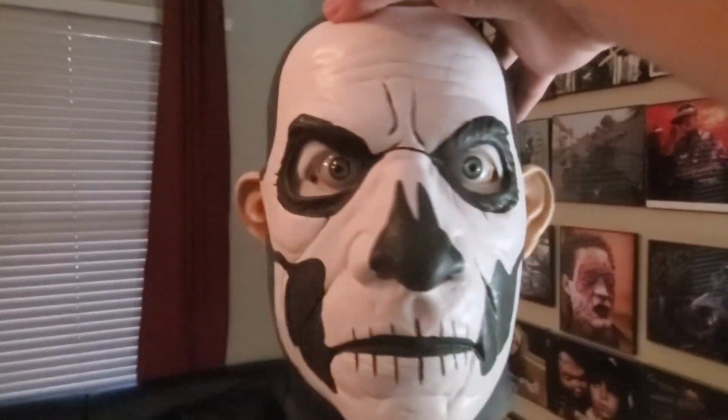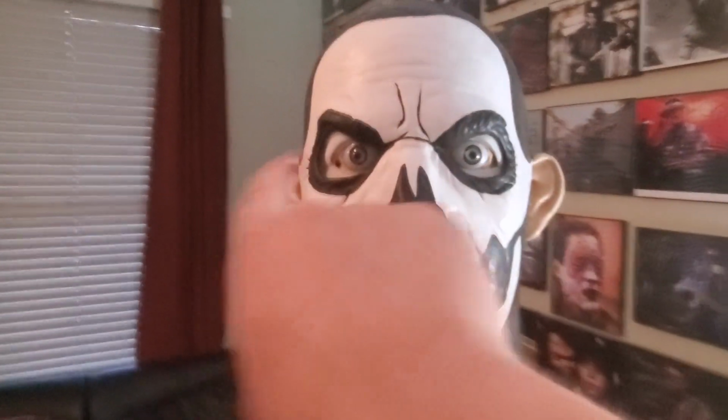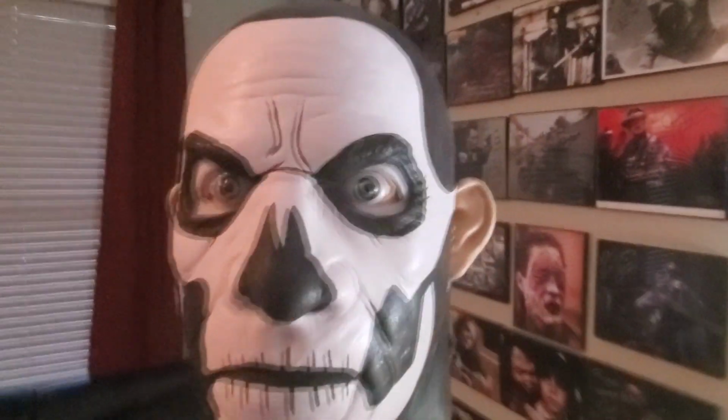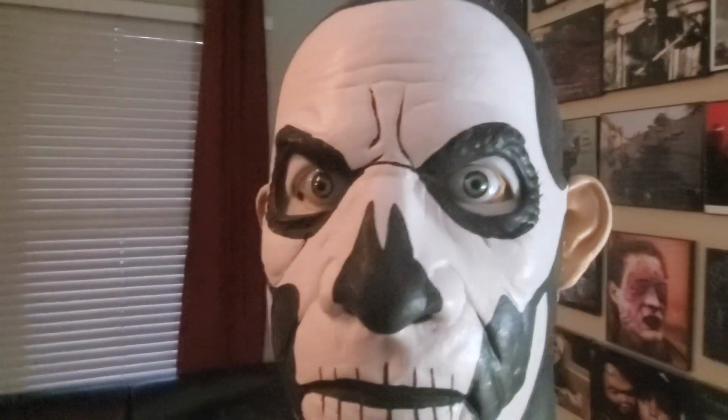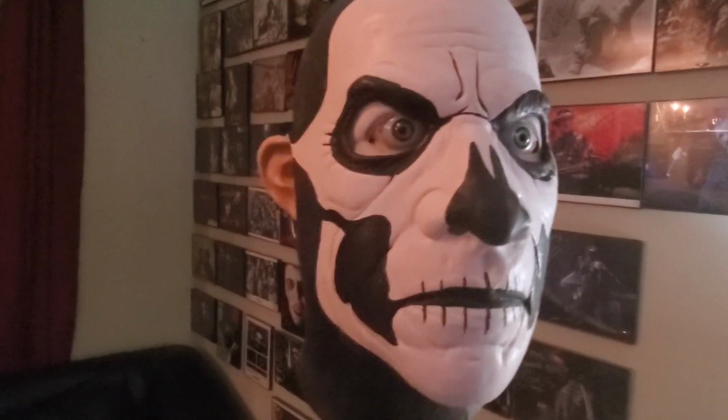Okay, so this is just a test mock-up, but holy shit, it kind of actually works. I want to add eyelids. Obviously, there are gaps around the eyes in here too that need to be filled in with some liquid latex or something, and one eye needs to be repainted to be the blind eye. But dude, this might actually really work.